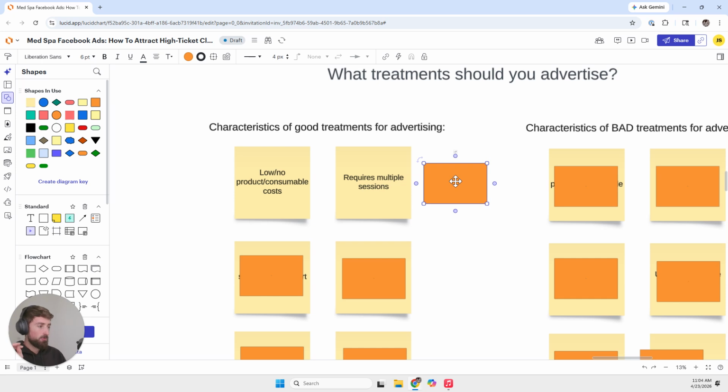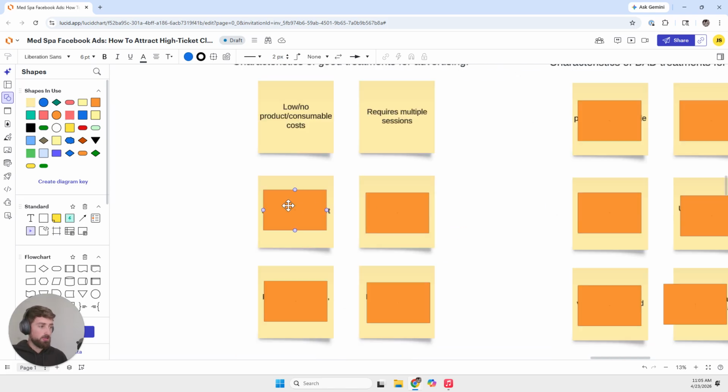Thing number 2 here is that it requires multiple sessions. What we want to make sure of is that we are advertising something that has a natural path of ascension. In other words, somebody comes in for one treatment, but it is highly obvious that they're going to need multiple treatments. If you advertise something like a one-off facial, where people see it as, oh, I'm just coming in, I'm getting this one time because it's relaxing, or something like a massage, for example, a lot of people go and get those things just one time, just as a relaxation thing, and they have no plan of getting multiple treatments. And quite frankly, if you get a massage, most people don't really need massages on a frequent basis. There are people that do, of course, but most people don't. And so we need to advertise things that naturally require multiple sessions.